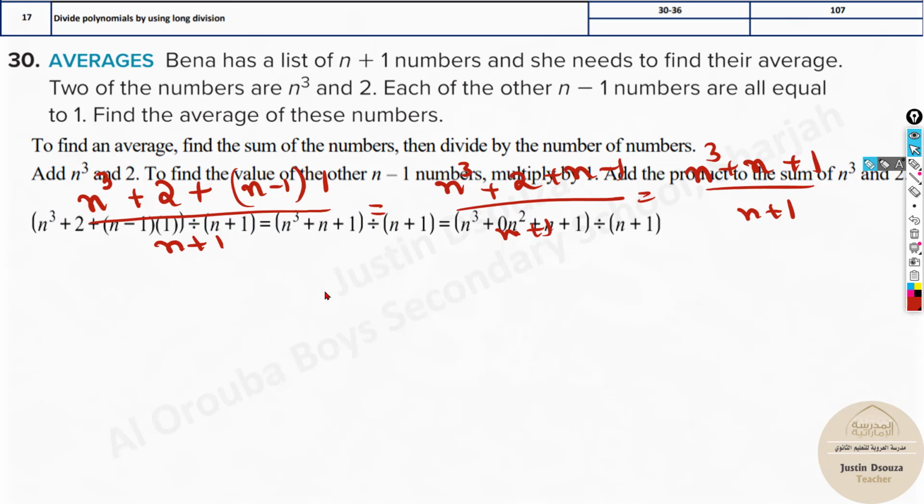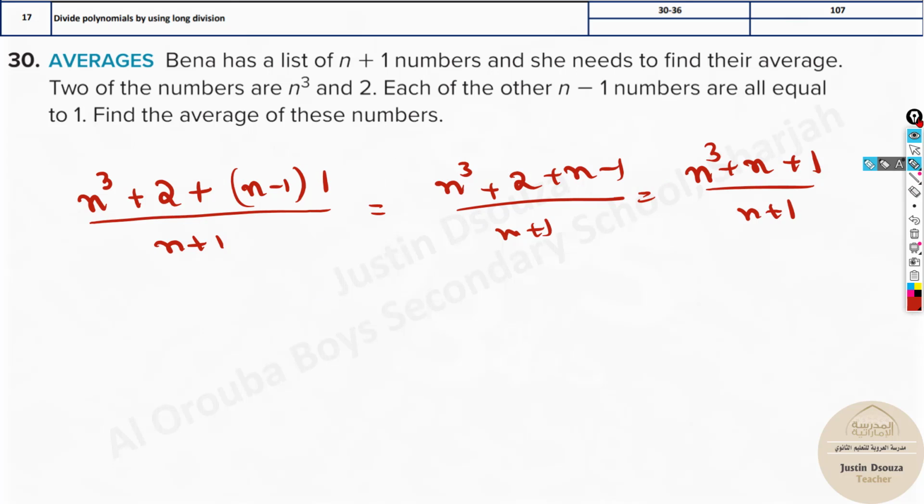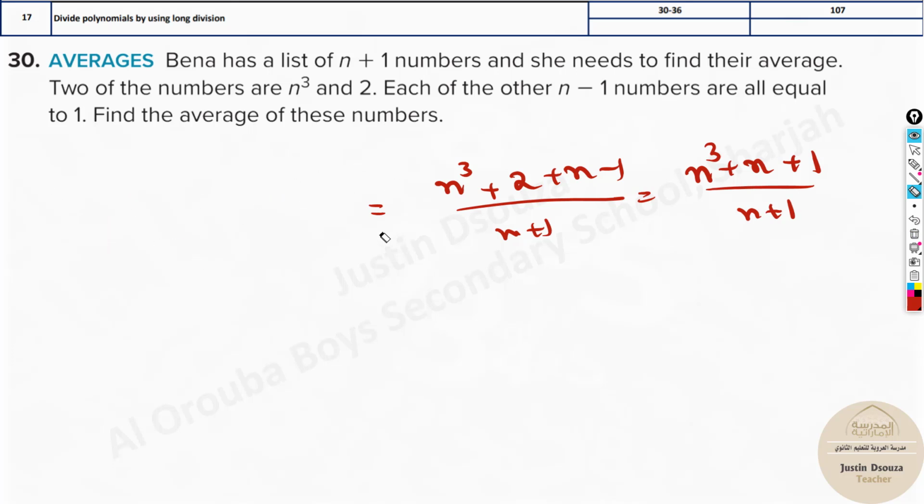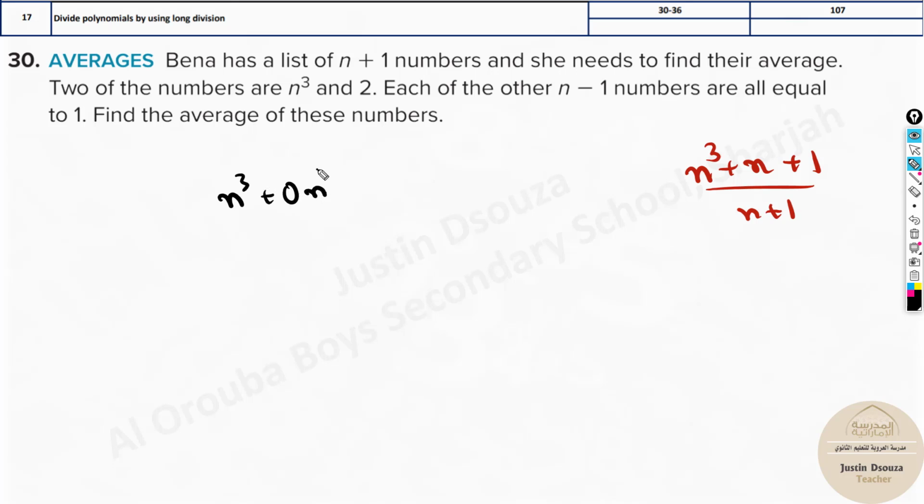But how exactly you do it, I will talk about synthetic division in question number 18. So I will do long division over here because they mentioned long division. What we do is, this dividend, we write it inside. I will just erase the left side. I hope this is clear. Now I'll erase all this over here, and you're remaining with the dividend n cube plus, there is no n squared, so it is 0 n squared plus n plus 1, divided by, what is this?